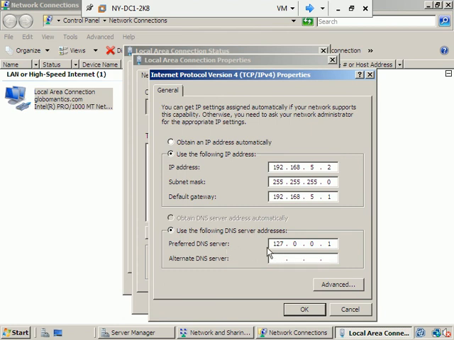The preferred DNS server for this particular machine is 127.0.0.1. Now the default gateway is the same, the subnet mask is the same, the IP address is the same, but this has changed. The reason why this has changed is that when we installed the DNS server, it was the only DNS server in the network. And so it said, okay, you know what? I'm going to use myself as the DNS server, and that's going to be okay. All right, we're going to leave this guy as he is for right now. We're going to come back to him, though, and make a quick change as soon as we finish setting up DC2 as the domain controller and a DNS server.